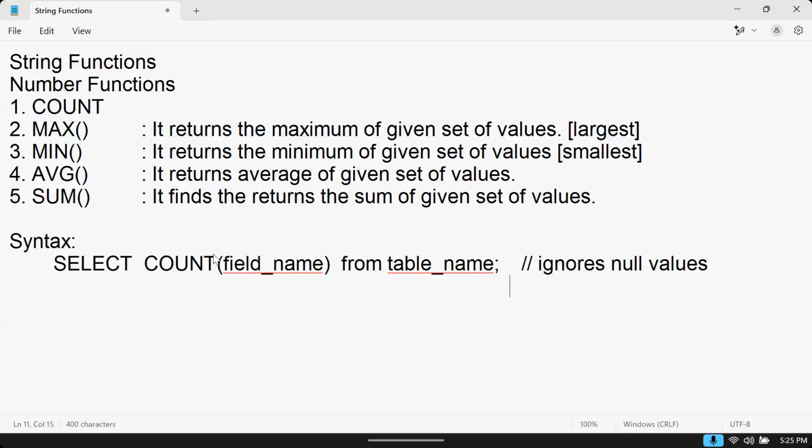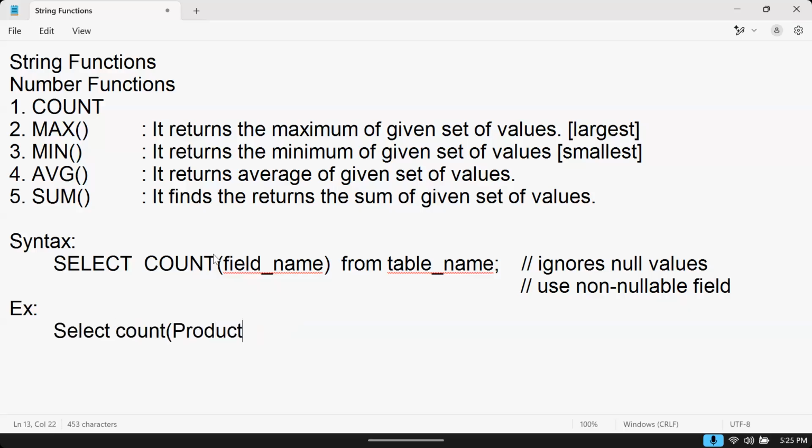What is best is to use a non-nullable field, a field which is not nullable. So that is like select count product ID from TBL products.